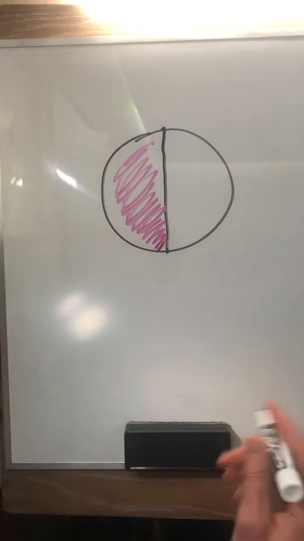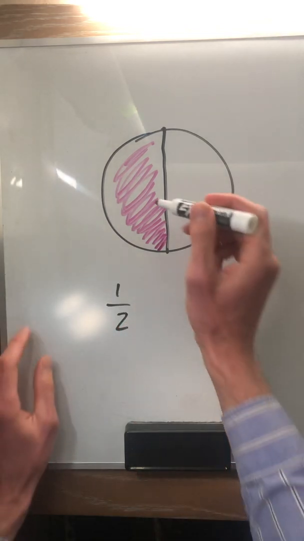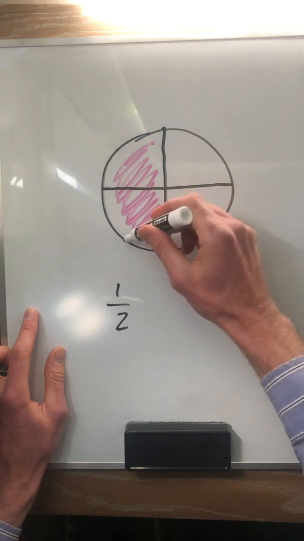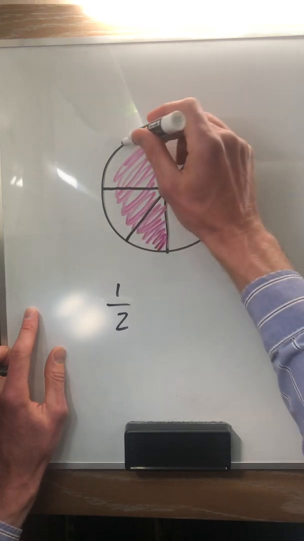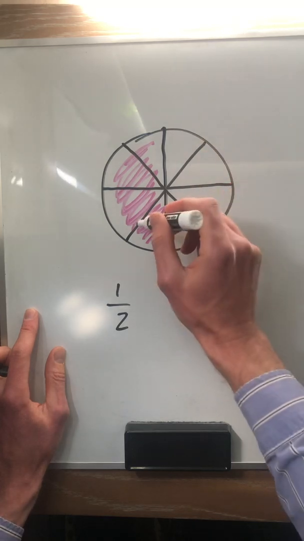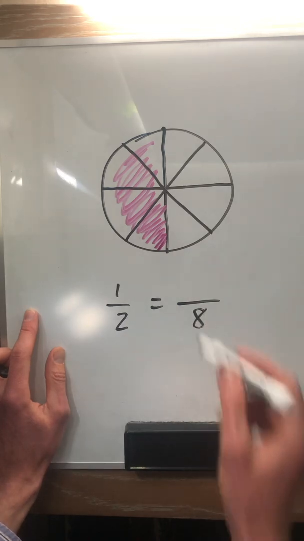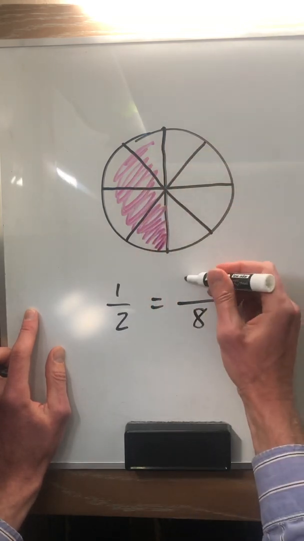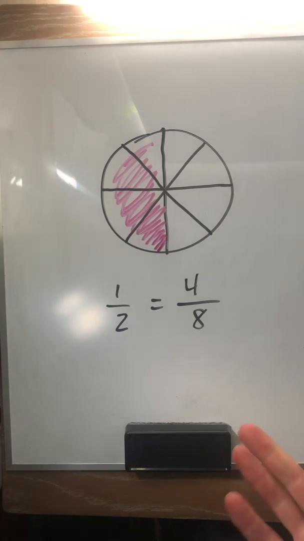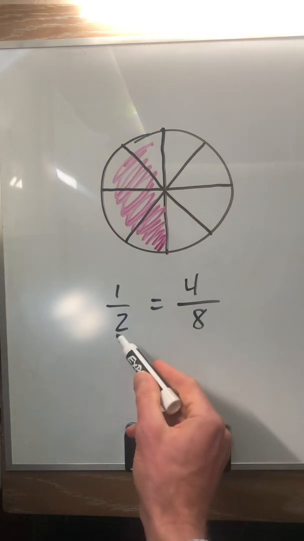So what if I had half? So I know I have half. And then my roommate comes in when I'm not looking and cuts it not just once, but this many times to make it into 1, 2, 3, 4, 5, 6, 7, 8. So now there are 8 total, and I have 1, 2, 3, 4. So he or she doesn't have to just cut it in half. They can also cut it multiple times. So how do we go from 1/2 to 4/8?